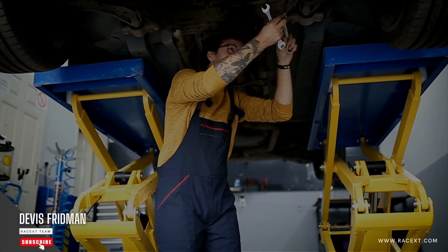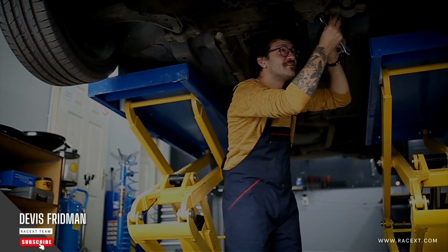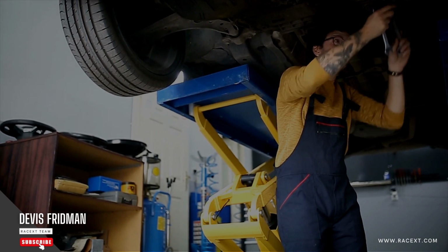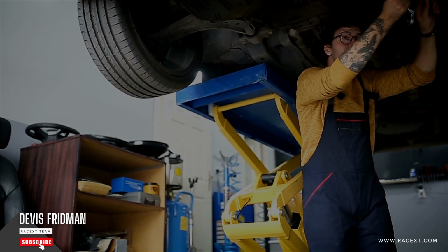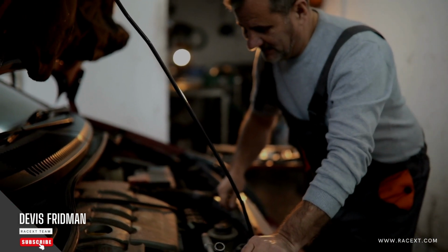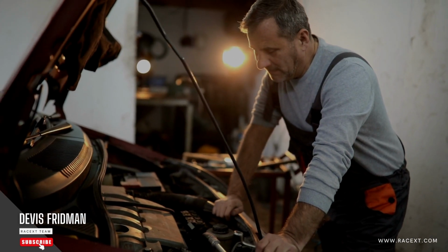The third method is vacuum pump bleeding. This is the quickest and most expensive way to bleed brakes by yourself. You need a vacuum pump that looks like a squirt gun, but instead of squirting water, it sucks in air or fluid. You also need a container to collect the old fluid. To bleed brakes with this method, you fill up the master cylinder with fluid, then connect the vacuum pump to the bleeder screw and form a seal. Then you open the bleeder screw and use the pump to suck out the old fluid and air until you see fresh fluid coming out. You close the bleeder screw and repeat on each wheel, making sure you top off the master cylinder each time.